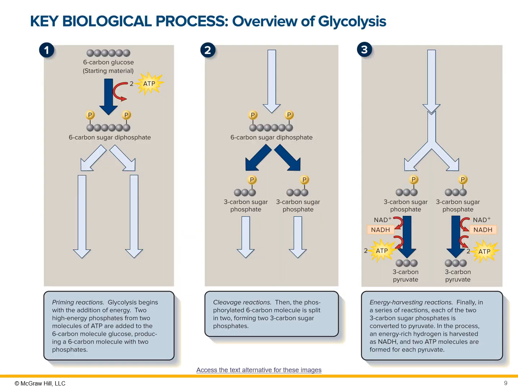All right, so this is just kind of the overview here of glycolysis, so you can visualize it. Again, we start with this 6-carbon glucose, shown as these gray circles. We add 2 molecules of ATP. So we phosphorylate it, or add phosphates. We put 1 on each end. Those came from this ATP up here. So now we have this phosphorylated 6-carbon molecule. Then what's going to happen is we're essentially just going to break that molecule right in 2.